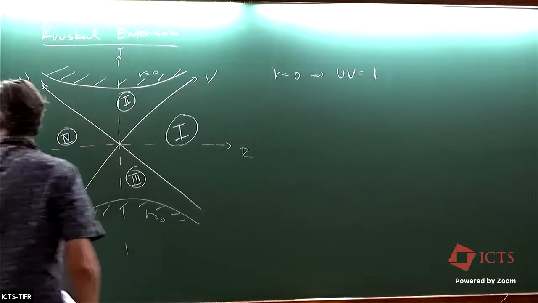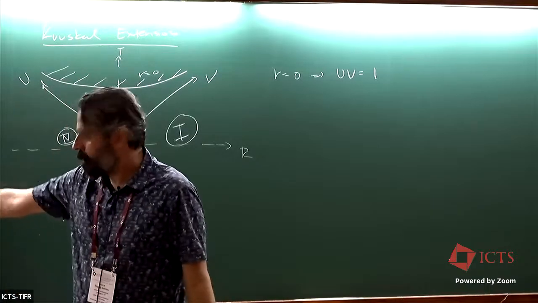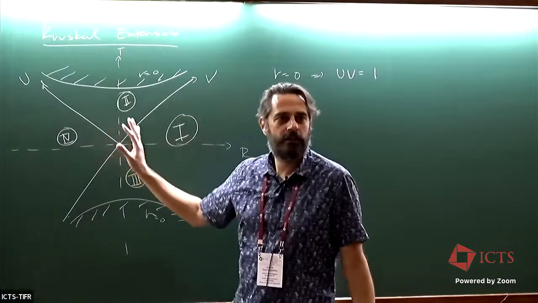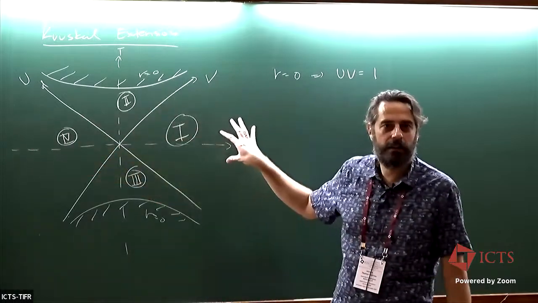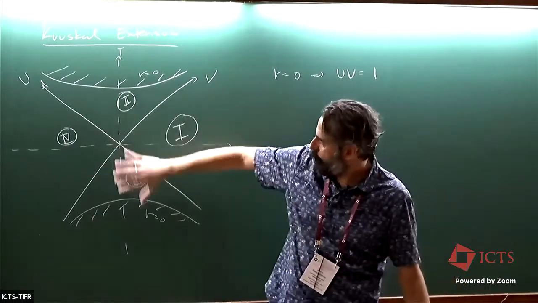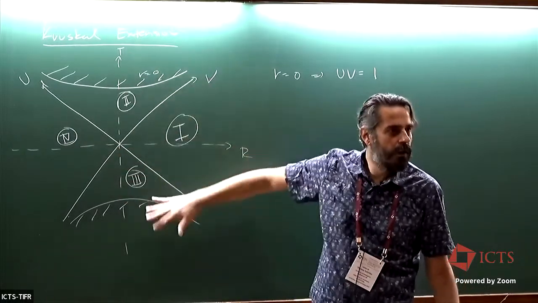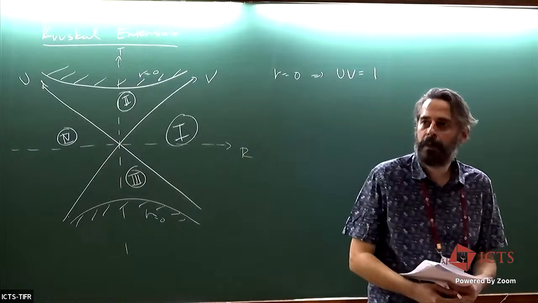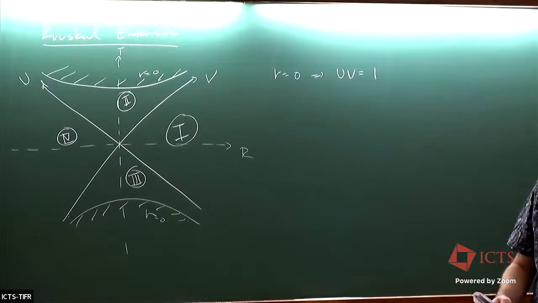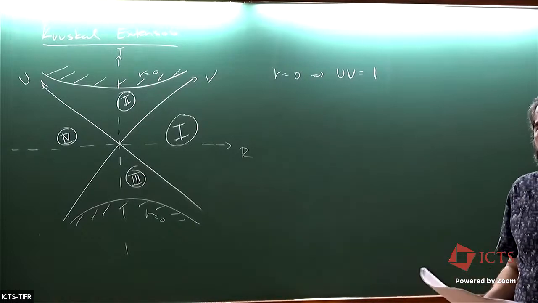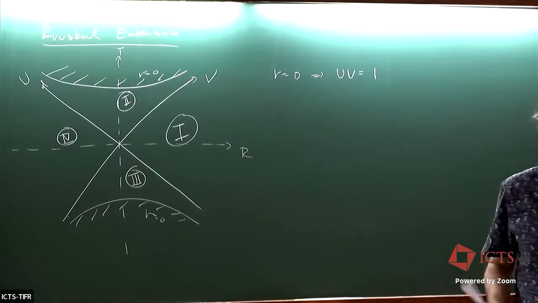And if you look at the symmetries of the resulting space-time, then there is symmetry along that axis, which means this is a copy of that, right? And the time reversal also now follows very easily, again, symmetry along that axis, okay? So that's the full space-time. That's a maximally extended Schwarzschild space-time.